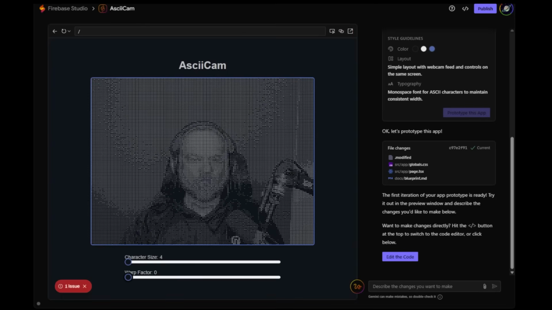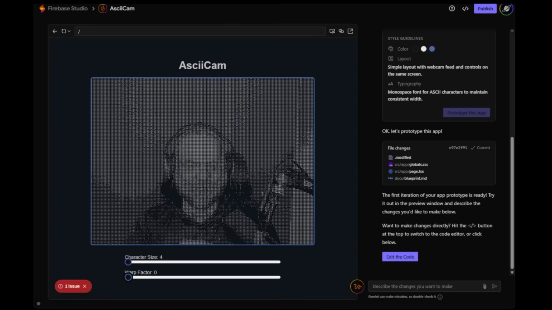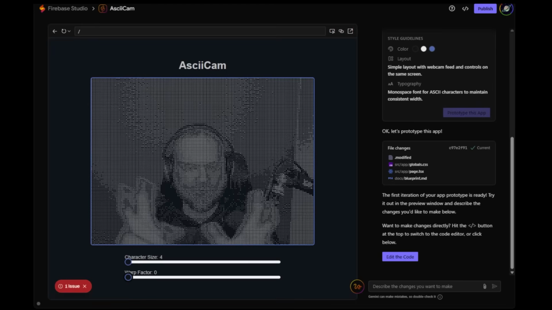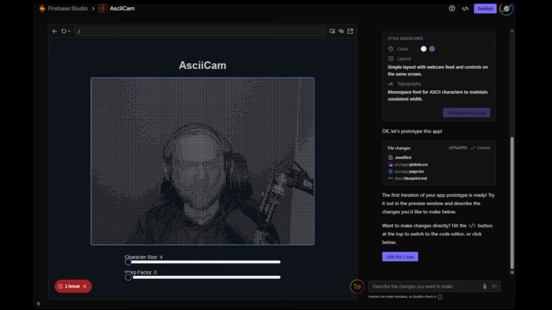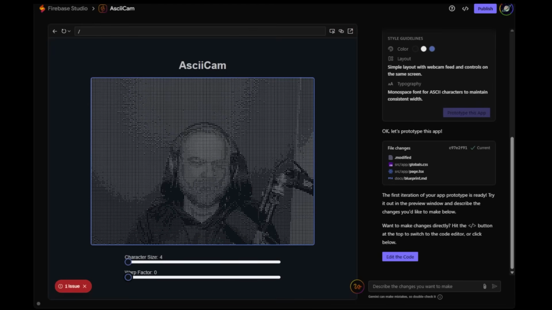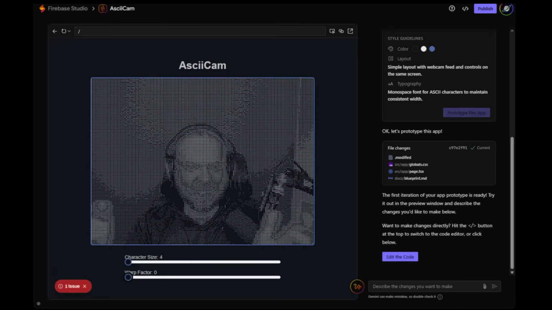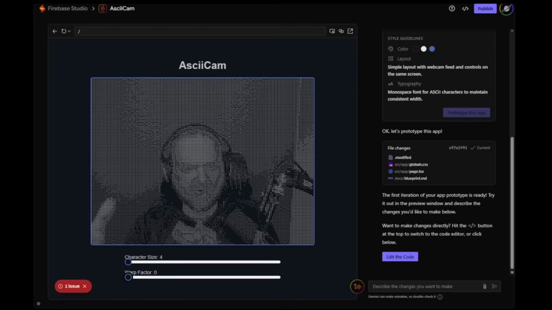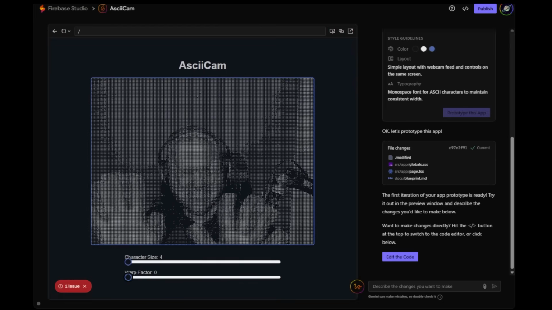So I ran into an issue finishing that one web app. It sort of could not figure out the matrix code. I tried doing a little bit more of an ASCII cam, but we started running into some issues. So again, these aren't issues that are specific to Gemini. These have more to do with Firebase and how it integrates with Gemini. I started a brand new instance and gave it the prompt to create this ASCII camera.